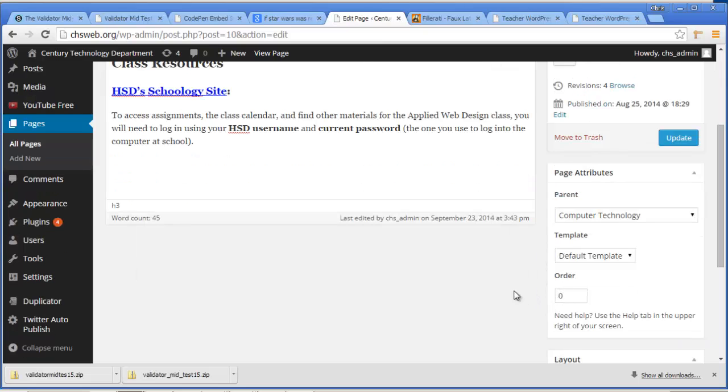for example, this is the first child of computer technology. Remember I told you it's a child page? You could give it a number here. You could say 0 on this one. You could take another page, give it a number of 1, and the next page actually will go below or after that page. So it sets the order of appearance. However, normally I don't deal with that because I choose the order in the way I set up my menus.